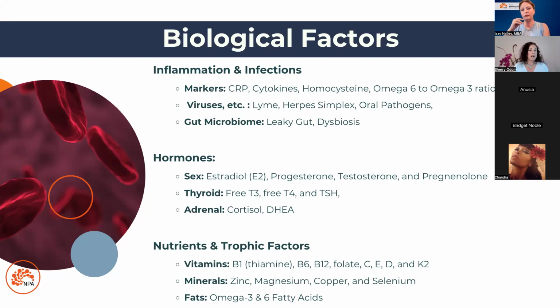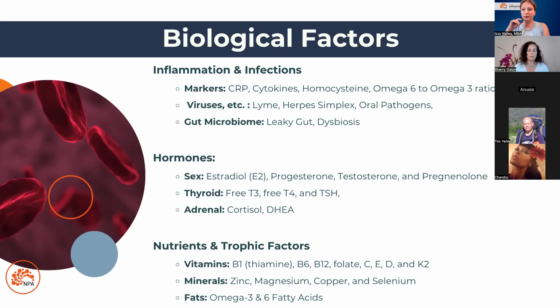I want to just cover at a high level what those key factors are, and you'll have to take a look at this for yourself and go through them and see what makes sense. Figure out what you know already. What does your blood work panel say? And most of these biological factors, you will gather that data through your blood work and relevant environmental testing. So understand your inflammation, your C-reactive protein, CRP markers, and your cytokines, homocysteine. These are your key factors for that.